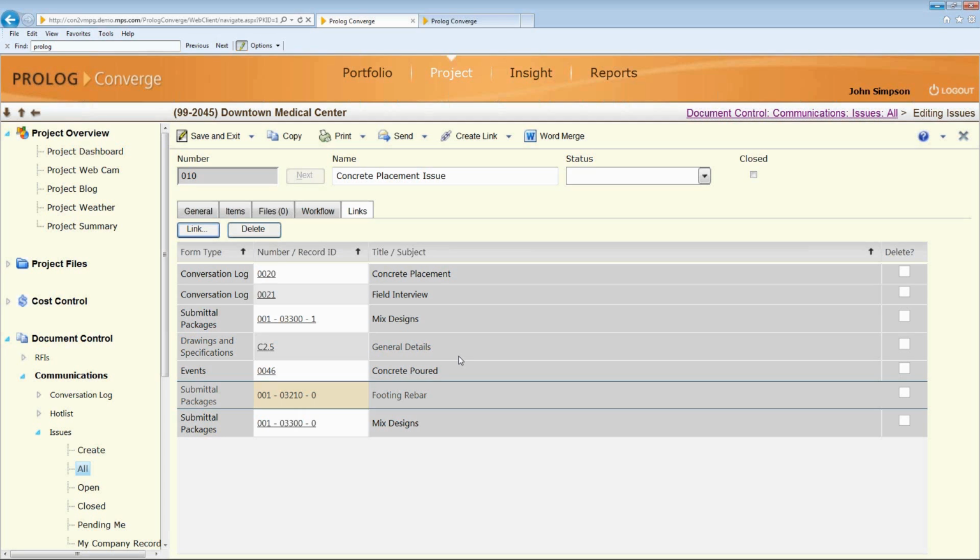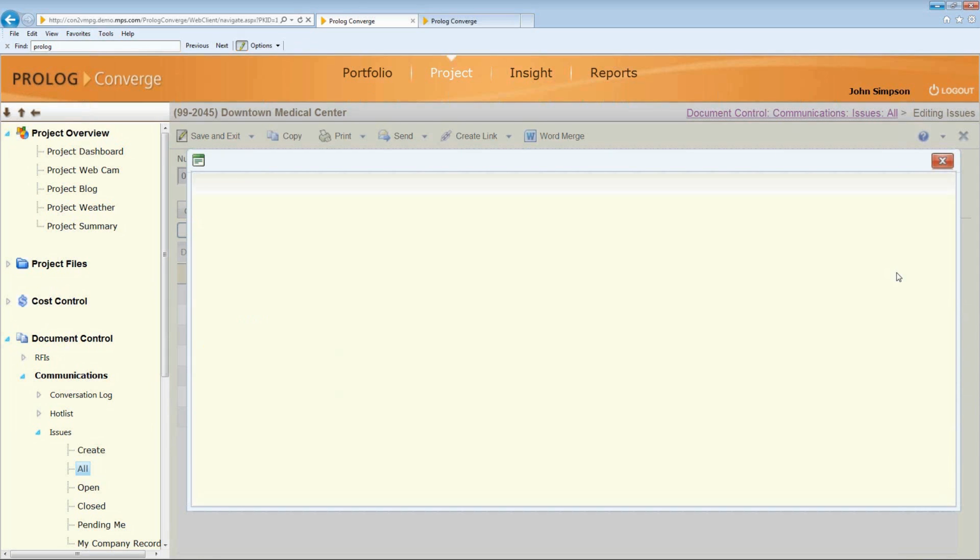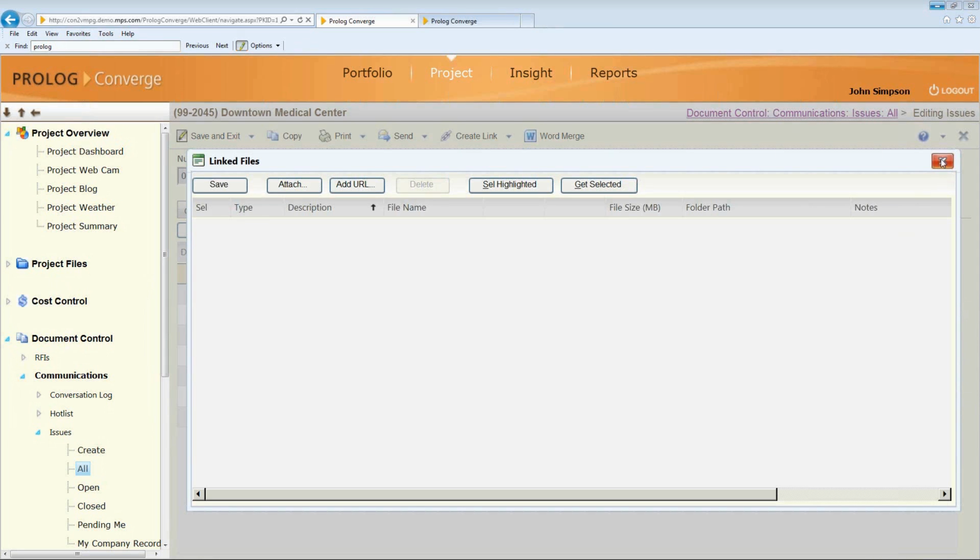Not just protect us, but make your life better as a contractor. It's built for contractors and the way that they do business. And then it encapsulates that all into one area, so the next thing I can do is maybe start itemizing out what it's going to price if I have to rework this stuff. We can worry about whose liability it is later, but I might put demo the existing concrete. I can enter an estimate of what I think it's going to be by a project manager, and then again provide rich content related specifically to that line item.